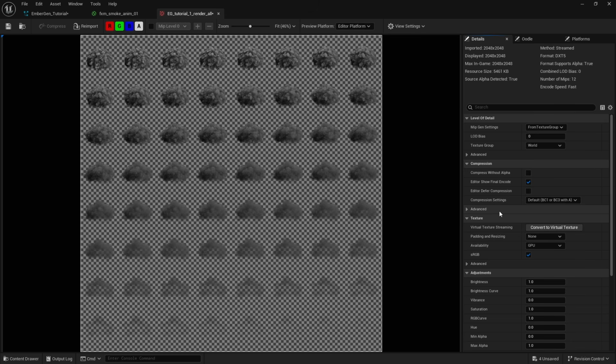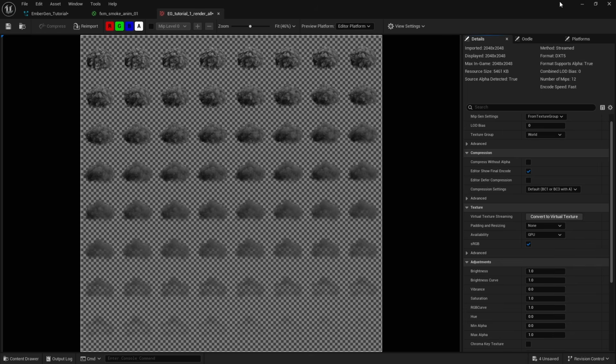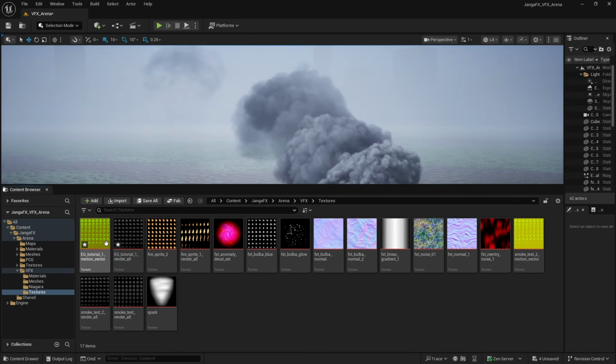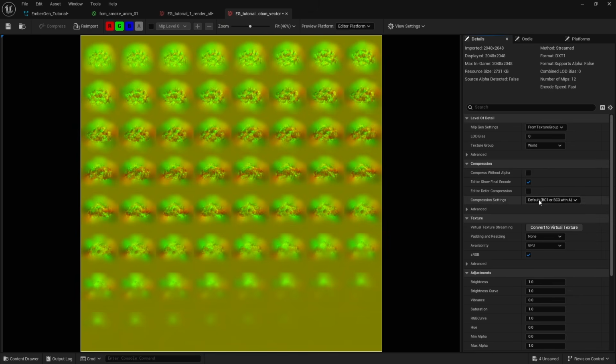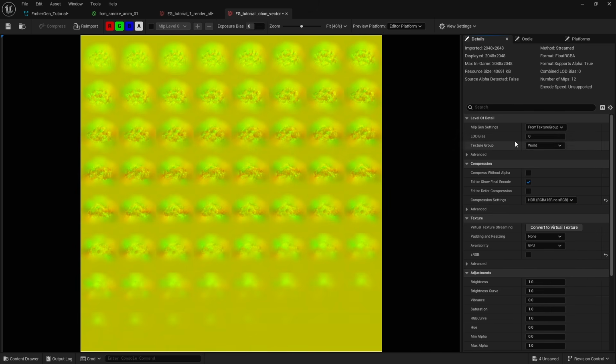Inside of Unreal, we want to make sure that our textures have imported correctly. So this is a smoke texture that we just exported, and my compression settings are just set to BC1, and I think that's probably fine. So I'm going to minimize that, and we're going to go over to our motion vector that we imported. If we go over to compression settings, we want to make sure that this is HDR. This immediately makes the texture size absolutely gigantic, even if it wasn't this size on our disk.